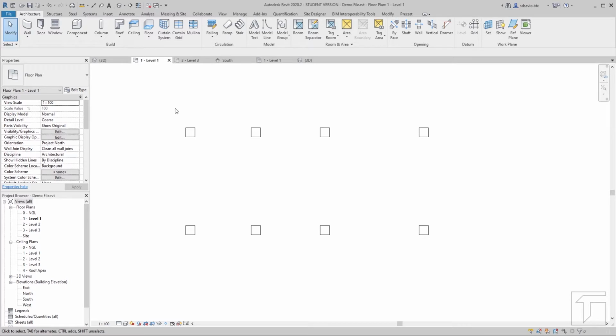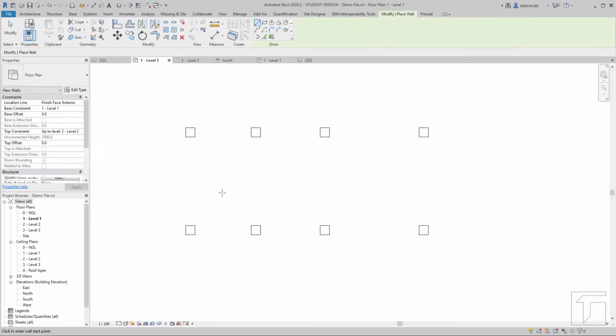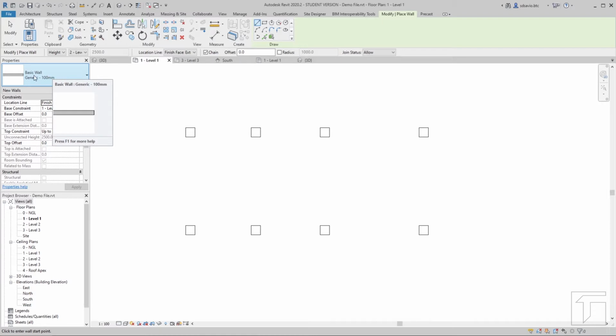Now the good thing here in Revit is, unlike in AutoCAD, where when you execute a command you still need to press the space bar, here in Revit they have already fixed it so that when you just type in the 2 letters corresponding to the command, it will immediately execute the command. Again, the shortcut is WA. So let me type WA on my keyboard, and that should execute the wall command. I know that I'm on the wall command because the ribbon menu changed, and also the properties palette has changed, telling me that I have a type property here called basic wall.